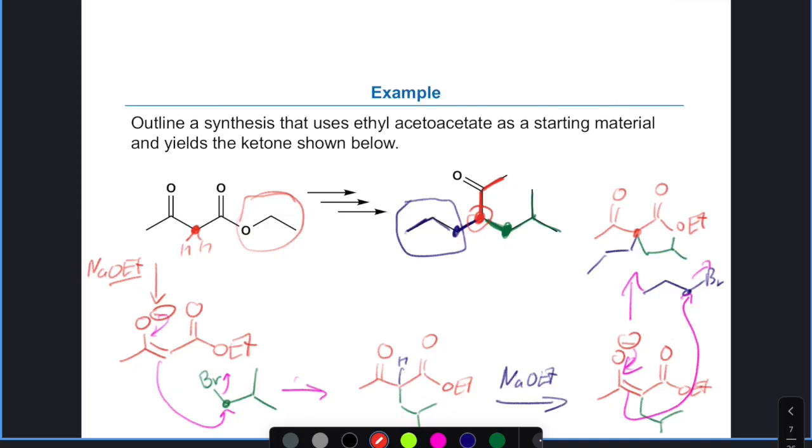Yep. Sorry, say that again? Exactly, yeah. This is all something where you're balancing all the different rates. You're right, sodium ethoxide could still act as a nucleophile. There's still a possibility of that. Since this is a process where how much you add is basically going to help dictate it, sodium ethoxide will add, but generally that will be slower compared to the enolate addition that you're doing in this case.